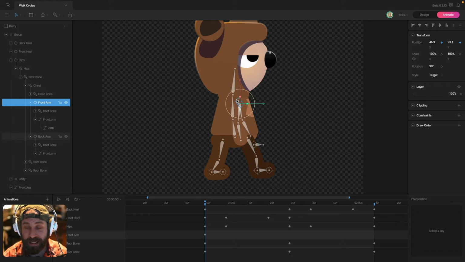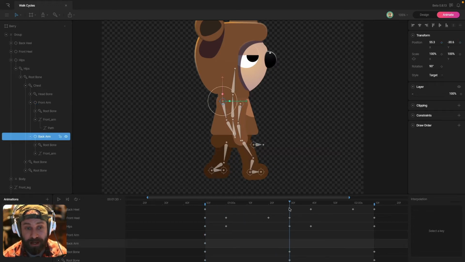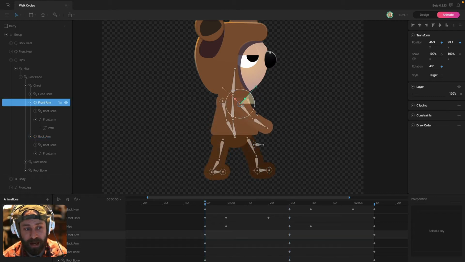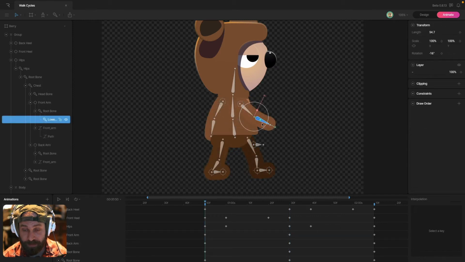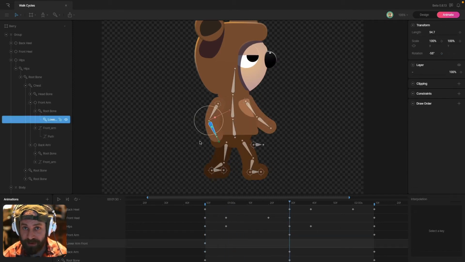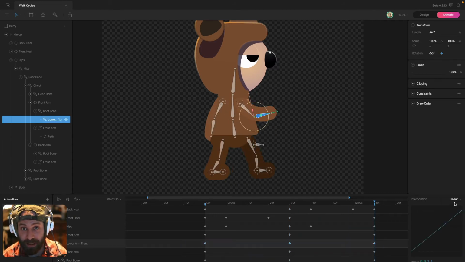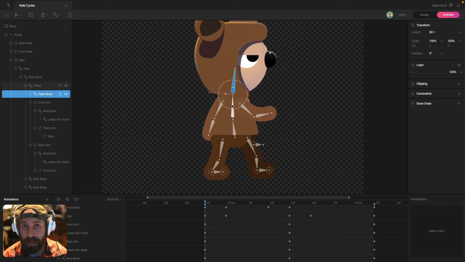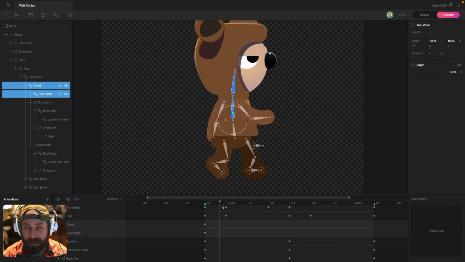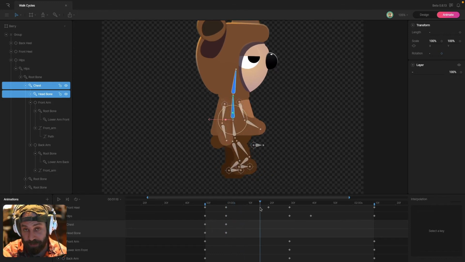Now, once the body's animated, the next thing that we want to do is animate the arms. So I animate them on the X-axis first, and then I animate the rotation so that we get the swinging of the arms. And then typically I'll animate the lower arm bone to give it a little bit of follow-through action, and then adjust the timing and easing of everything. Once the arms are animated, then it's time to animate the chest and the head. And I just want to add a little bit of a bob that sort of matches up with the Y-axis of the body moving up and down.